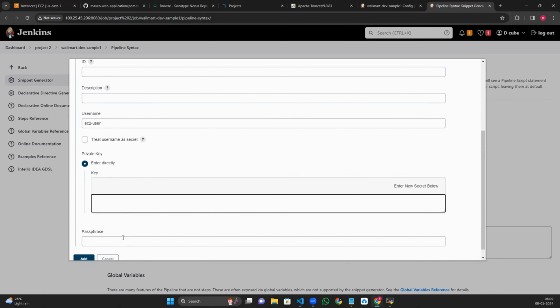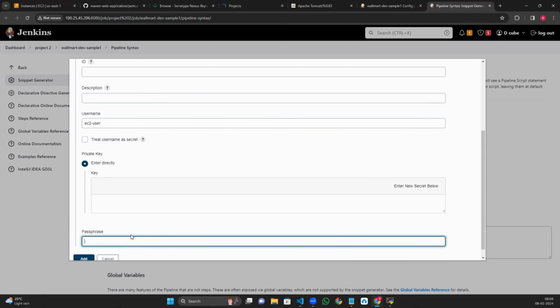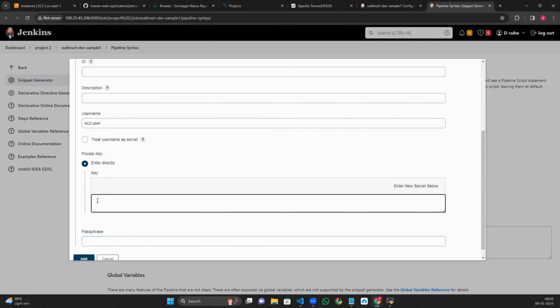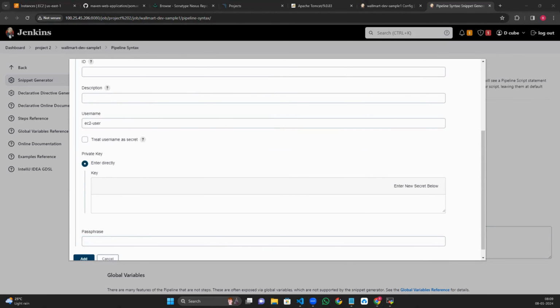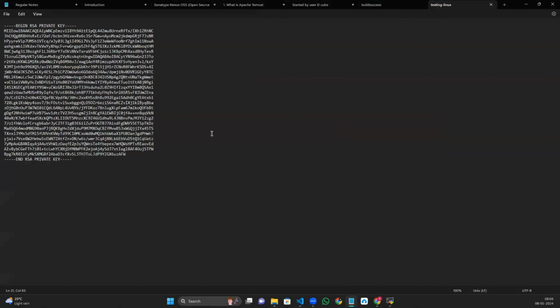Instead of a password, either I can generate a passphrase out of my key or I can add my key directly, which is the PEM key, the PEM file. Let me copy that. See, this is what I have in my PEM key.